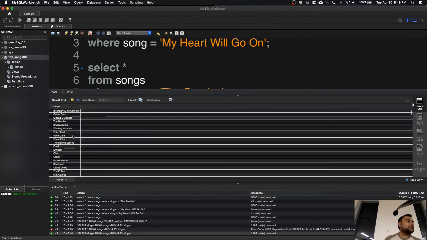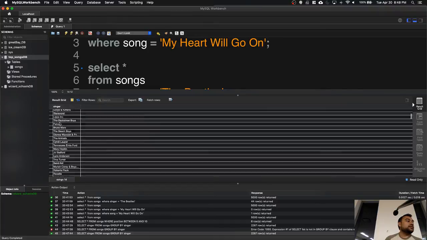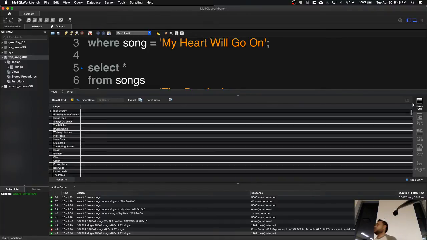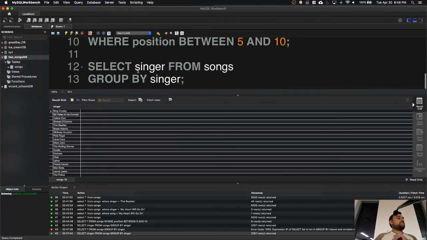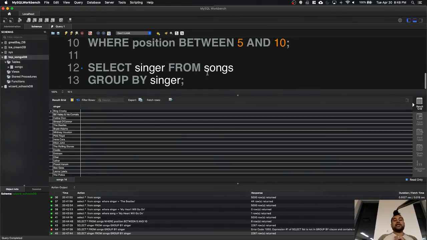So all of this data has been grouped together. There are multiple rows in each group, there might be one row, so we don't know, but that's the next part. It groups your data set by one column. So I said group them by singer column, aggregating them together.